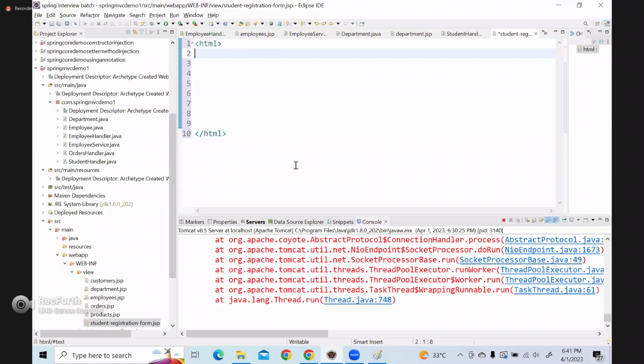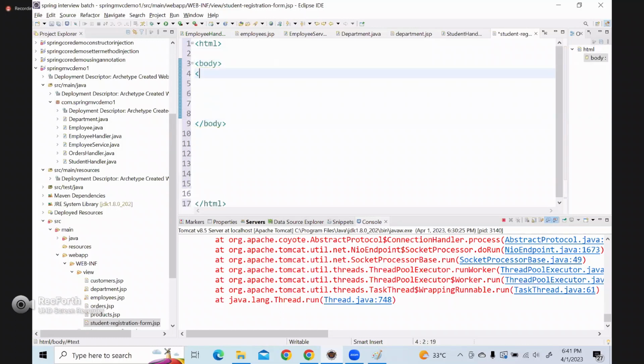Generally, how I do it, I'll have a body. Now I'll say form action equal to process form, right?